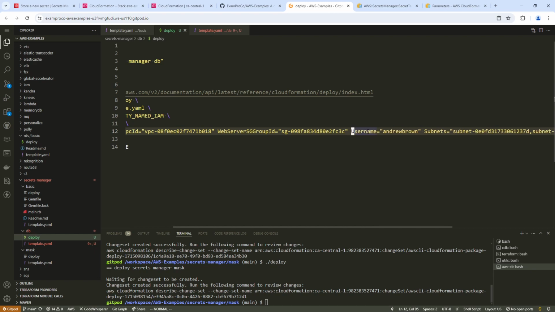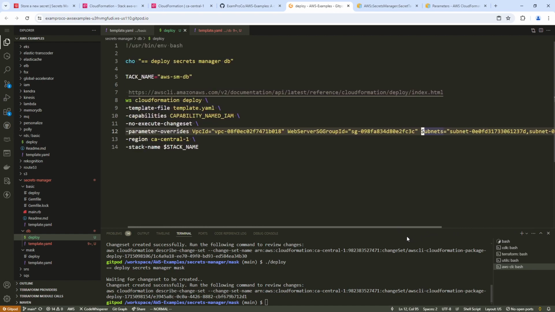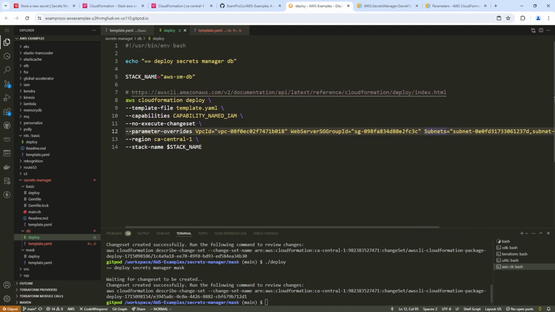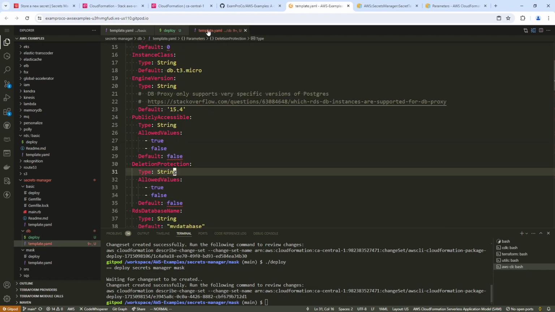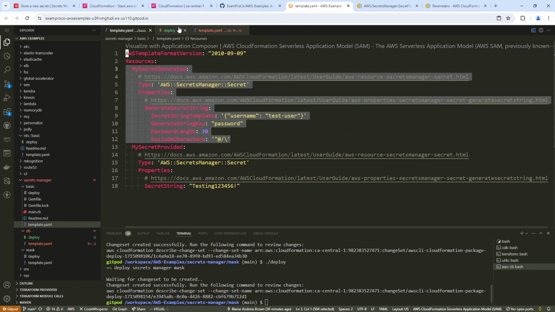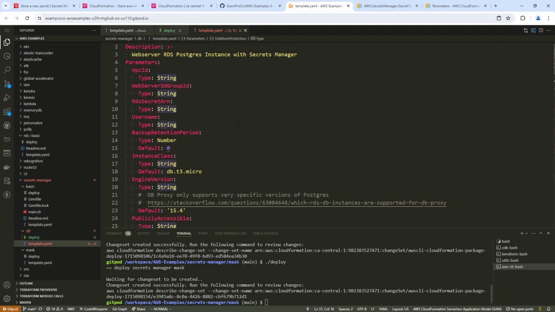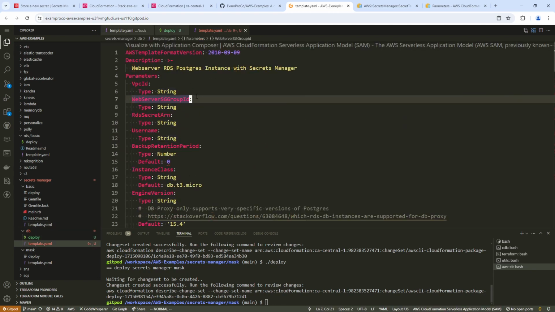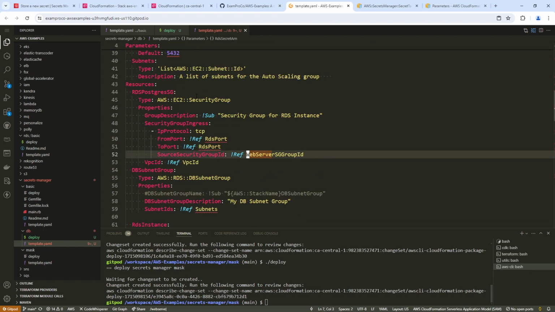And I mean, we have a username here, but we're not going to set that there. So really all we're setting here is the subnets and the VPC and the web server group ID, which I don't even think I really need. So I'll go back over to here for web server group ID, because I'm just going to open it up to everything here, web server group ID. And instead of this, I'll put something else.